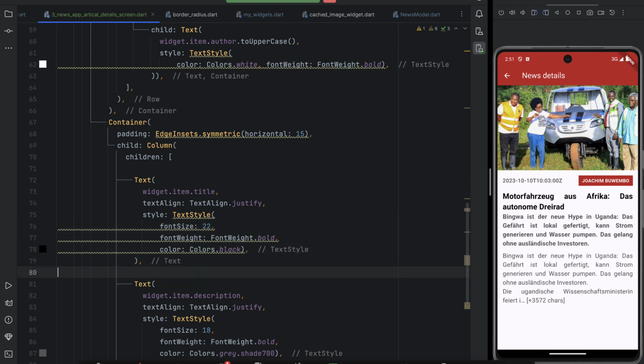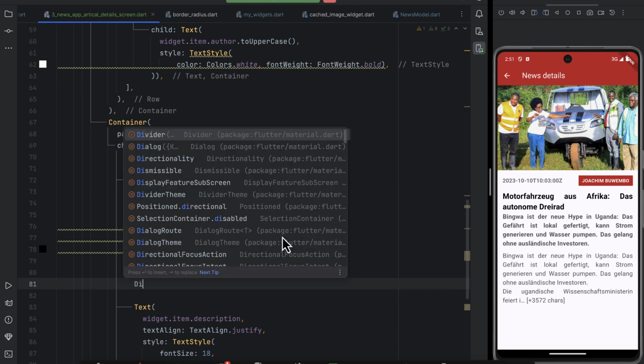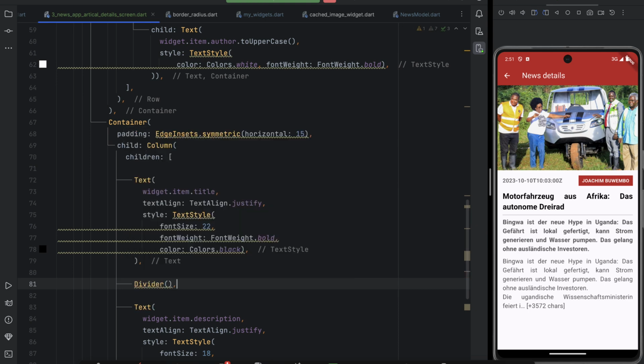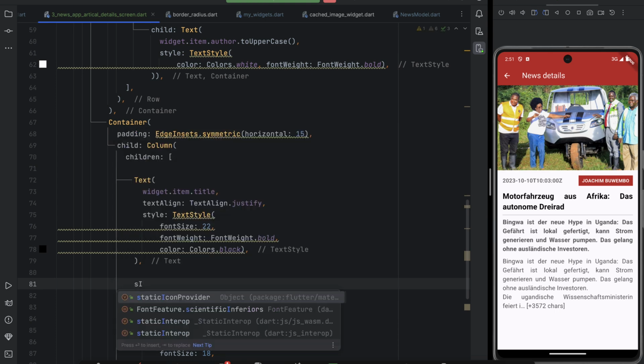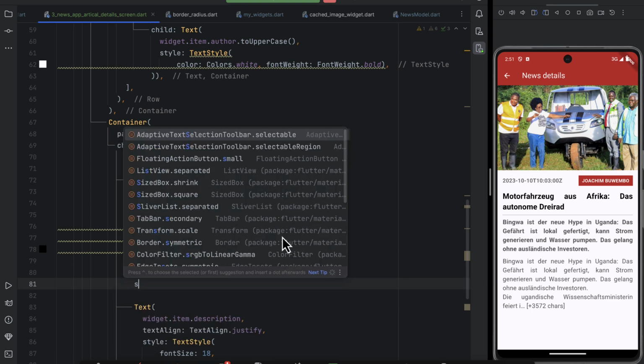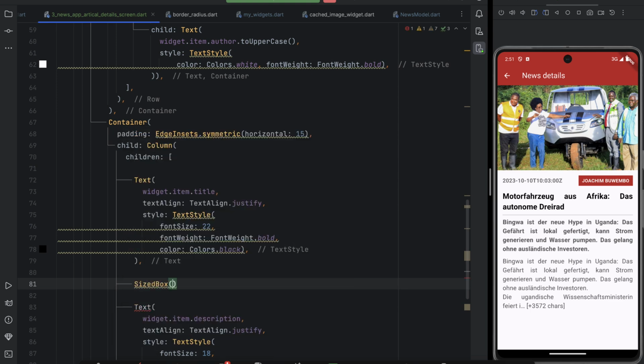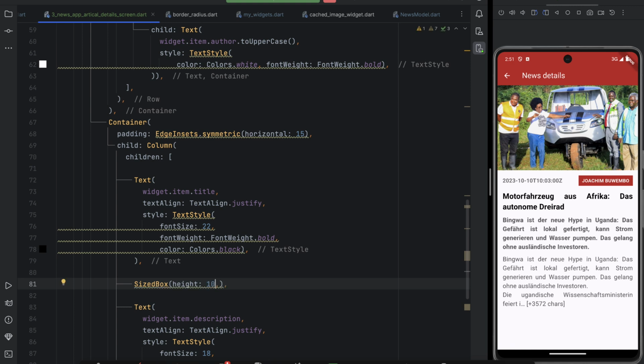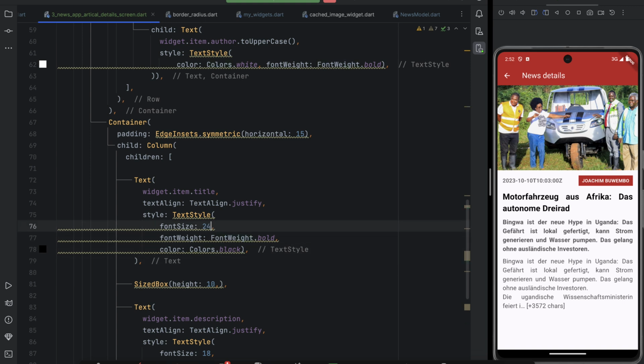And after we can put here some what? Divider. Let's try divider. There's this line called divider. I don't know if that makes sense. Let's put sized box and put height of maybe 20. Okay, put comma. All right, maybe 20 is too much. Put 15. That sounds maybe 10. I think that's okay. I think that's not ugly. I think that's okay.